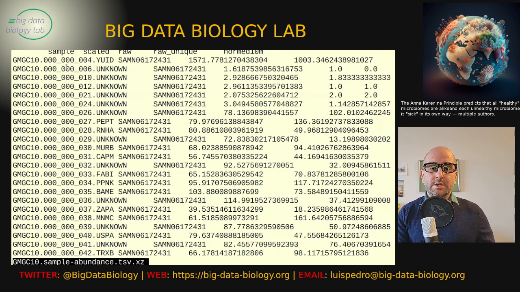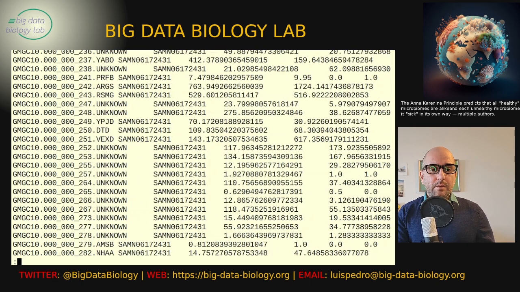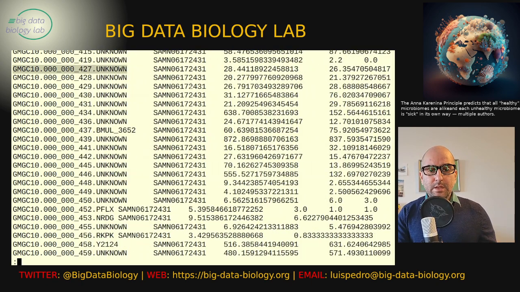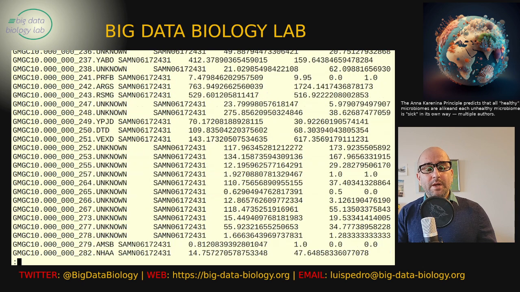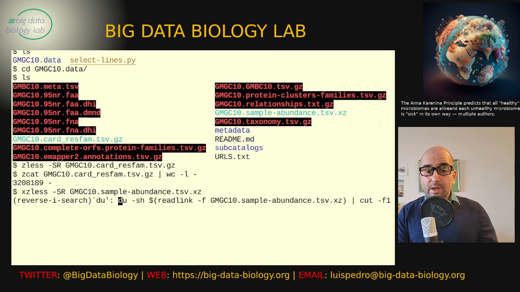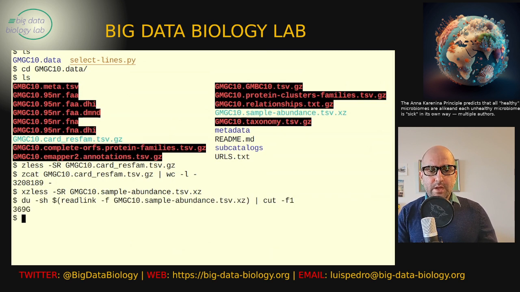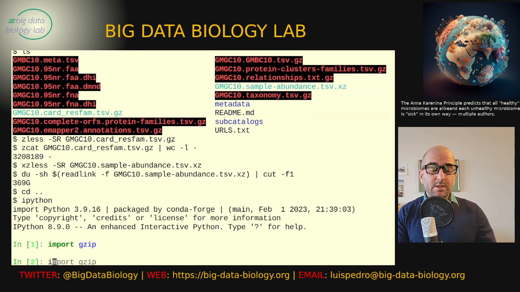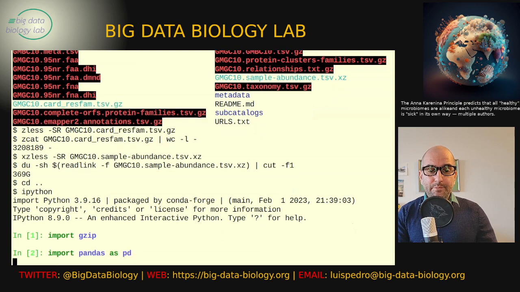So this is a much larger table. So here you can see that it's a sparse table. So anything where it was a 0, so if this particular sample did not contain a particular unigene, then it's not going to be listed. But still, it's a very large file. So let's just check real quick here. We have to read the link, a little bit of trickery, but it's 369 gigabytes. This is also why I pre-downloaded it instead of doing it live, because it does take a while, even in a fast internet connection. All right, so let's use Python here to do this.